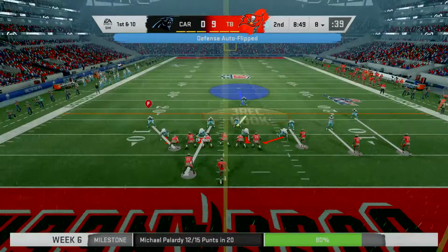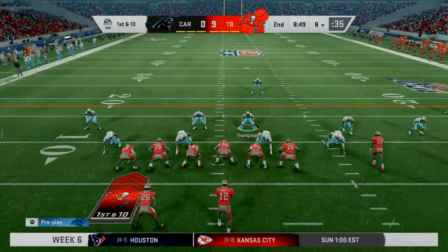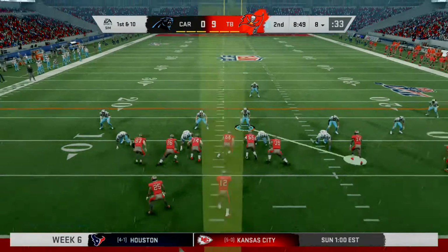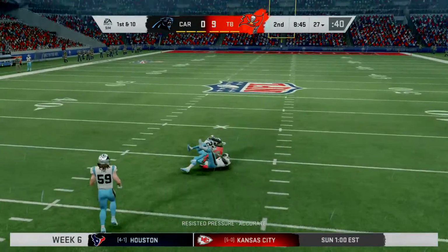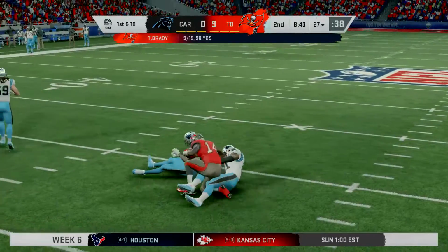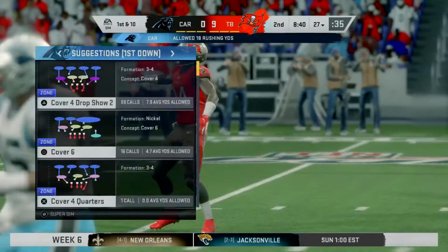Well, someone's going to be happy with that effort. You know who else is going to be happy? His defense. Absolutely. He's created a very long field for that offense to try to traverse. And he got some help from Mr. Football there, checking up nicely. Good English on that punt. An ideal beginning of the drive there as they'll get 20 and a first down.